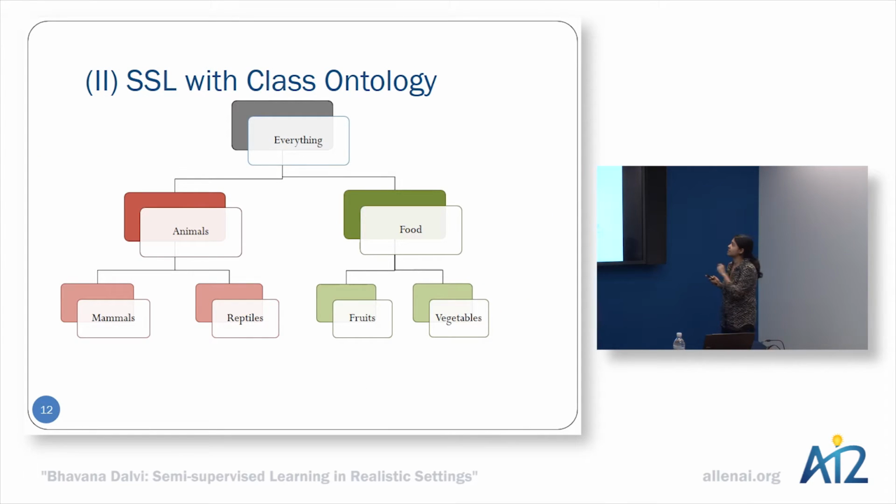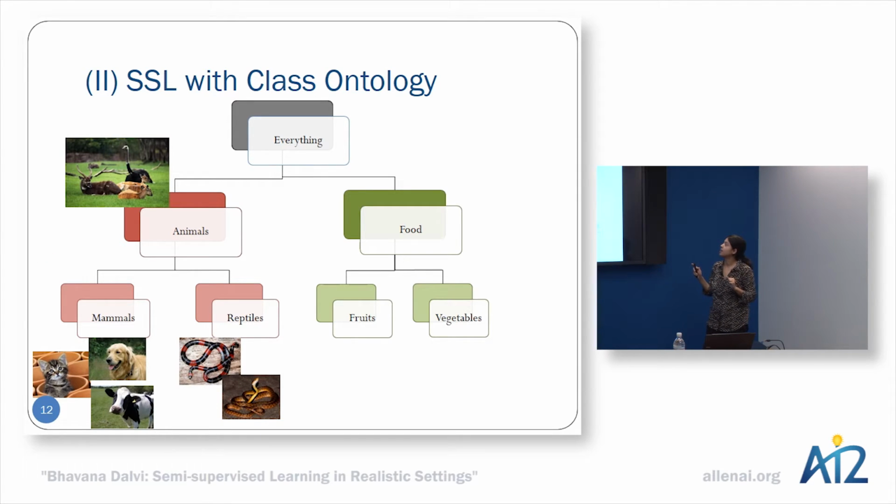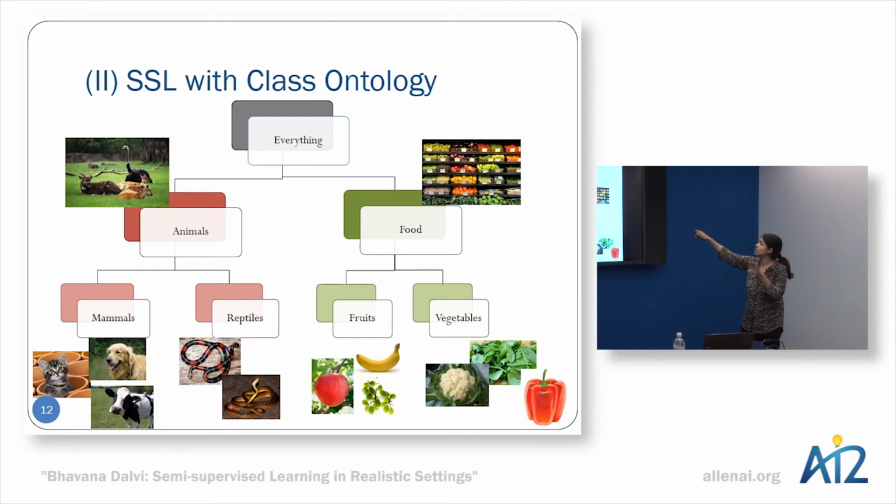The second scenario that I want to talk about is, say these same four classes are now arranged in an ontology, and we have subset and disjointness constraints. So here I am saying that if some data point is categorized as mammal, it should also be categorized as animal, and any data point can either be classified as mammal or reptile, not at the same time. So with this kind of hierarchy, now we can learn classifiers for each node in this ontology. So instead of doing that only for the leaf nodes, we also learn what we mean by animal and food. Okay, so this is the second case.